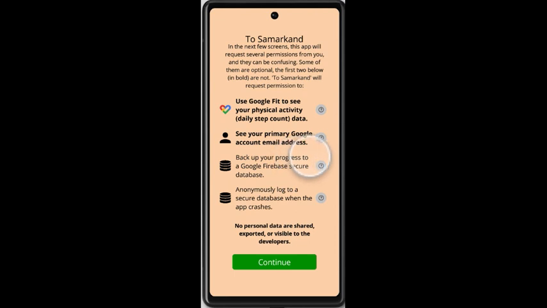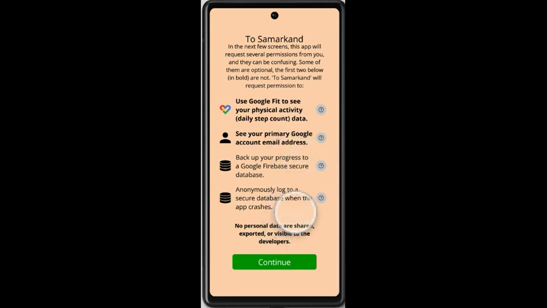In order to do that, also, you have to log in as your Google account. Make sure you log in the same account that you have your Google Fit set up on. So the second one says it'll show up as a thing to allow the app to read your email, basically. The only thing it does is it reads your email and uses the email to link to your fitness data, your Google Fit data. That's all. That's the only thing it does there.